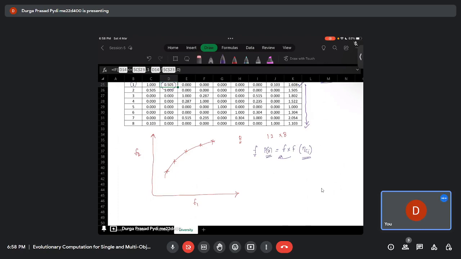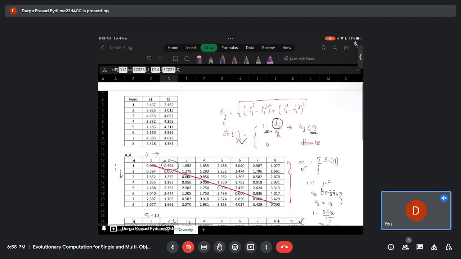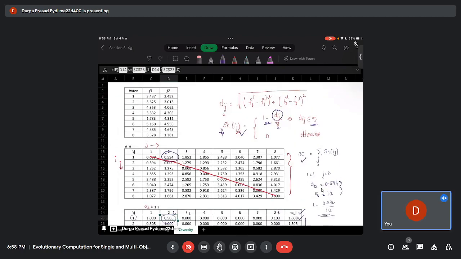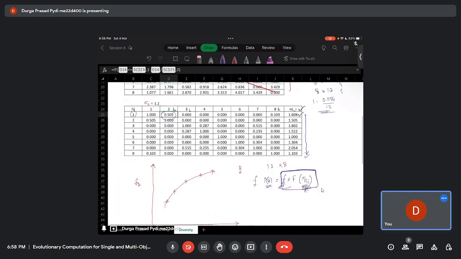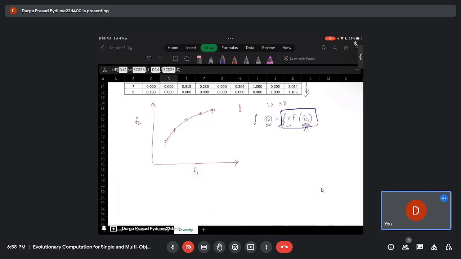So now our optimization algorithm knows something about the diversity existing among the given solutions. So it will try to minimize this, but when it tries to minimize this particular value, it will also try to minimize the value of NCI. When you are trying to minimize the value of NCI, you will be minimizing the value of SA, which is equivalent to saying increasing the value of Dij. So this is one approach to solving it.